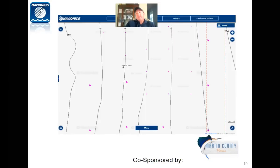So generally what I found is our current around here runs between 2 to 5 knots. Just generally speaking, I've seen it a lot more. I've actually seen it less. But it runs 2 to 5 knots, and it runs from south to north. So the current's going this way. And on any given day, again, it could be more, it could be less, but it's going to be generally headed south to north. If you want a good idea of how fast it's running, you can just cut your motor, sit there for a second, your boat is going to catch the current. You can look on your GPS to get an idea, you know, 3, 4 knots, whatever it is.